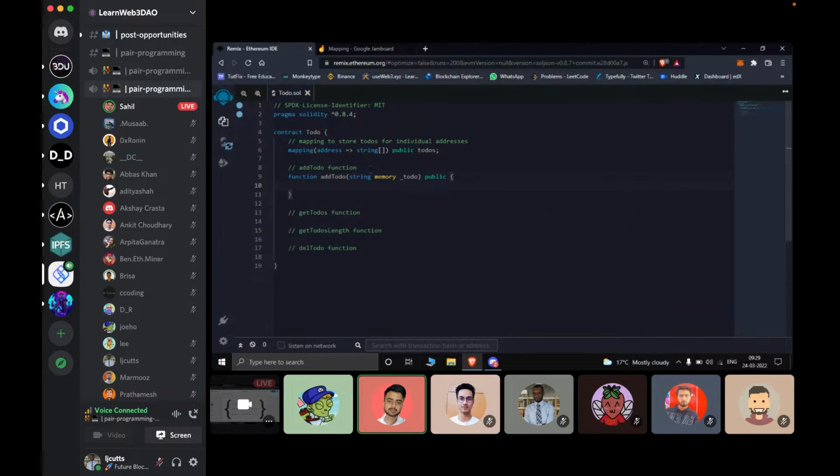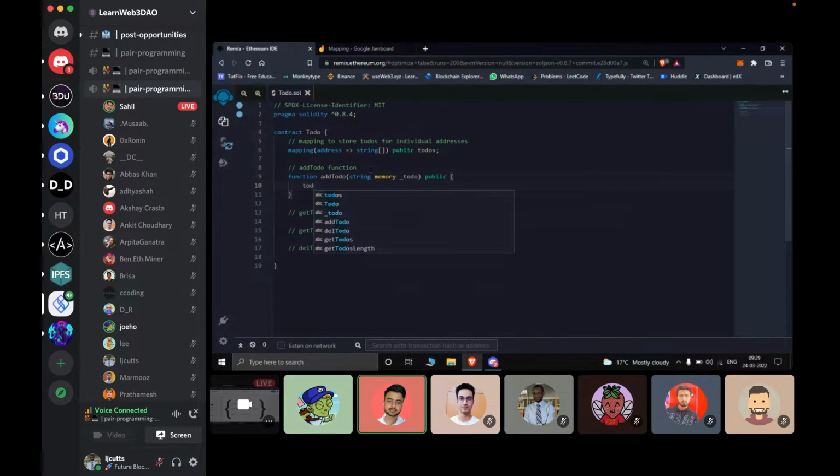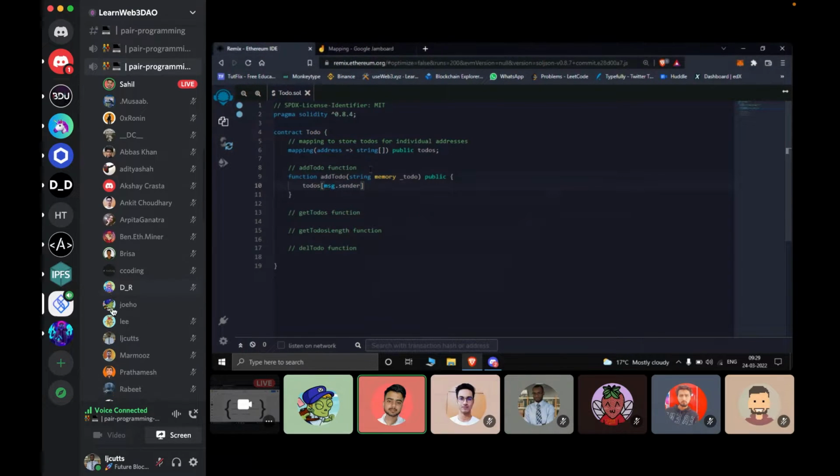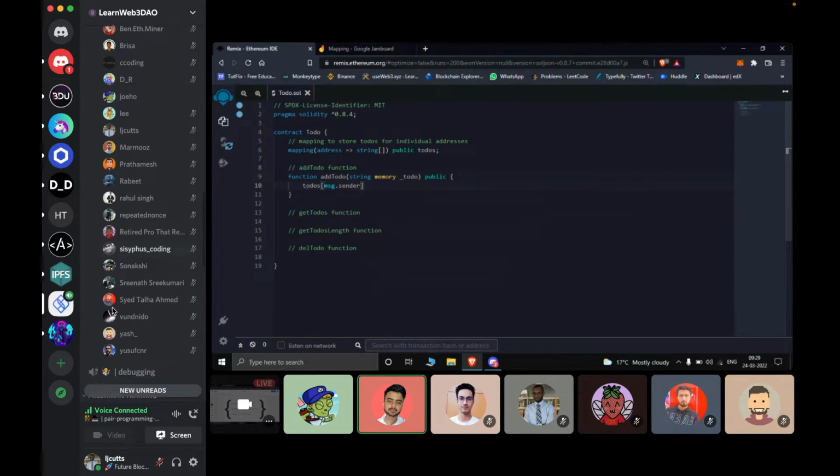All right, and what we are going to do here is take the to do's mapping, and for the message.sender, which means the current wallet address.